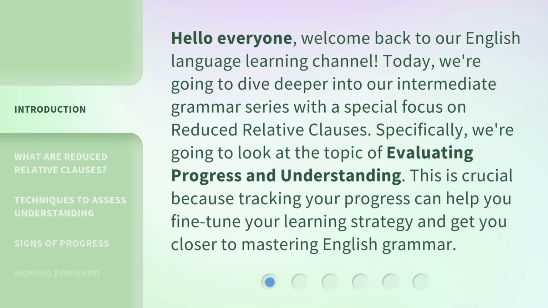Today, we're going to dive deeper into our intermediate grammar series with a special focus on reduced relative clauses. Specifically, we're going to look at the topic of evaluating progress and understanding. This is crucial because tracking your progress can help you fine-tune your learning strategy and get you closer to mastering English grammar.